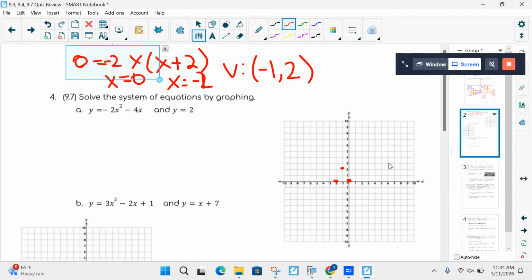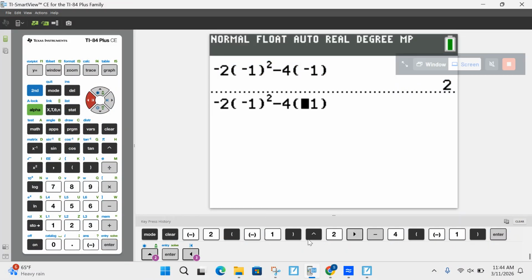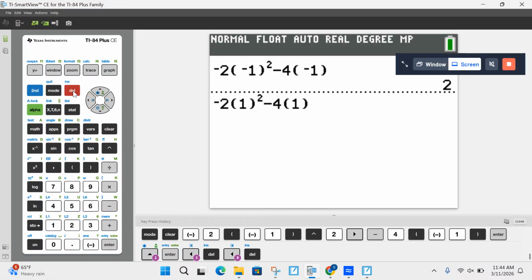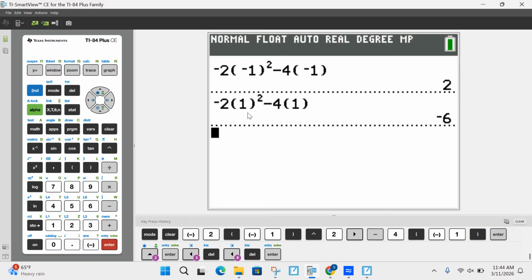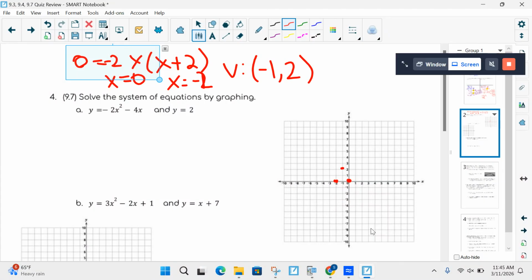The only thing we should do next is plot another point on the other side at 1 and -2. So if I plug in 1 for x, I already have the work in my calculator. I just can copy it down and delete the negative sign. Do you guys know about the delete button in your calculator? It's del, delete. And then press enter and you get -6, which makes sense because that is the shape of a parabola. So -6 and -6. Now you can graph our parabola.